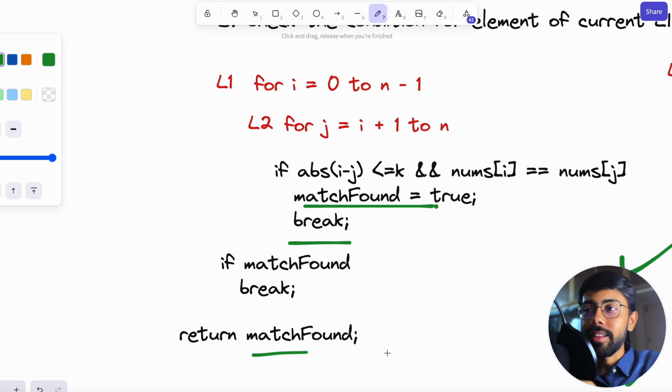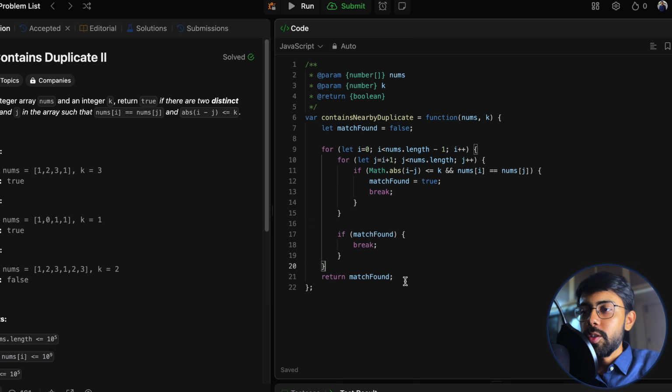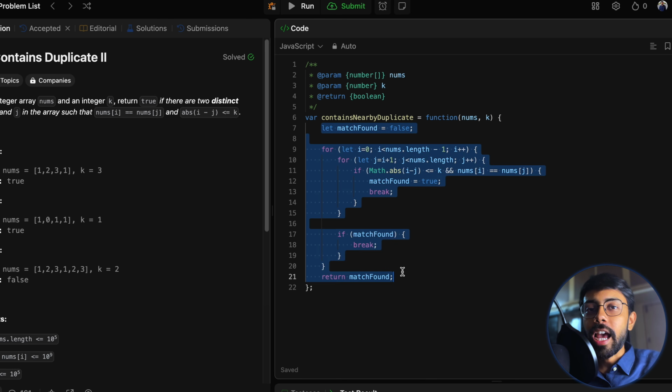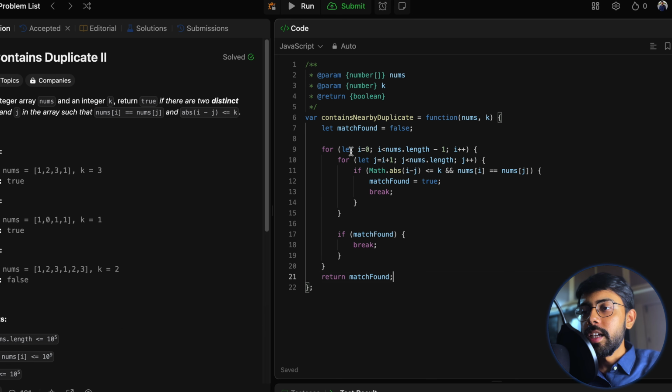And if we try to run this, let's see what we get. So this is the code as you can see here, and I will use JavaScript as the programming language. You can see we have taken the first loop from i equal to 0 to nums.length minus 1, which is the second last index. And our inner loop is j equals i plus 1 to the last element.